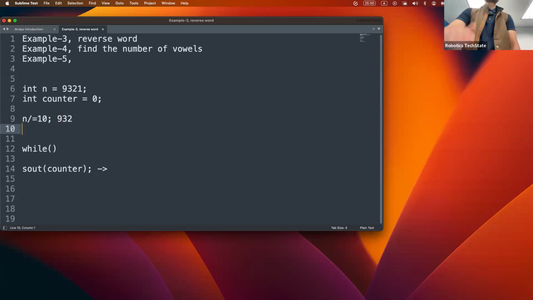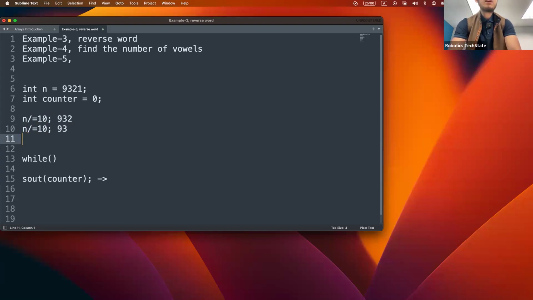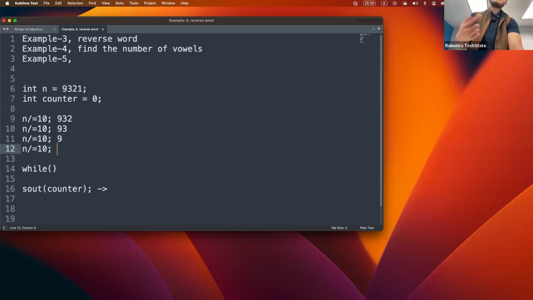All right, how many times we need to divide n by 10 to get 0? Let's check. N divided by 10. What's the number? It's 93. N divided by 10, we get 9. 9 divided by 10, 0.